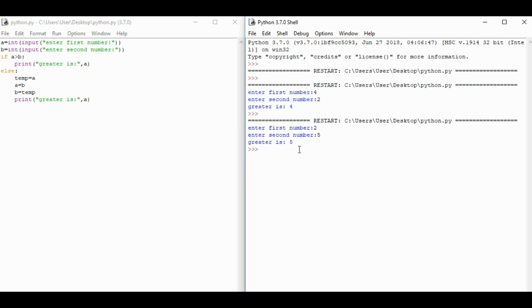So we got greater is 5, and in the above case the if part worked, so greater is 4. So this is how you differentiate between the two numbers regarding which is smaller or greater.